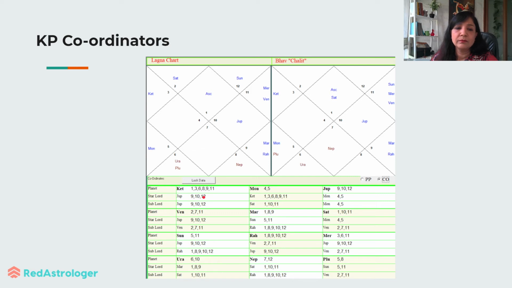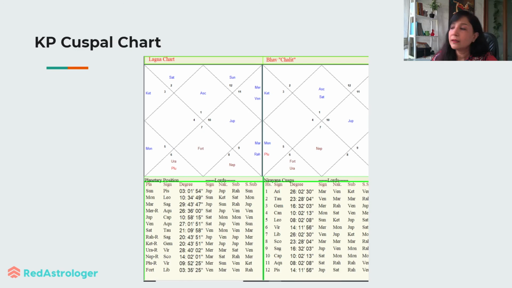Now in this chart you will see that it's not showing 2nd house, 7th house and 11th house. So here in this case you have to check it again in the cuspal script, that what exactly the 7th house script is showing, because Ketu star is Jupiter, and can you see that Jupiter is here in the star level, okay? It's in the cuspal script.